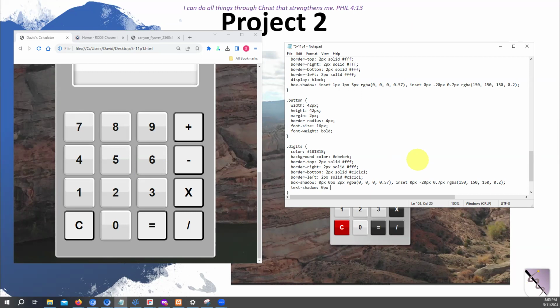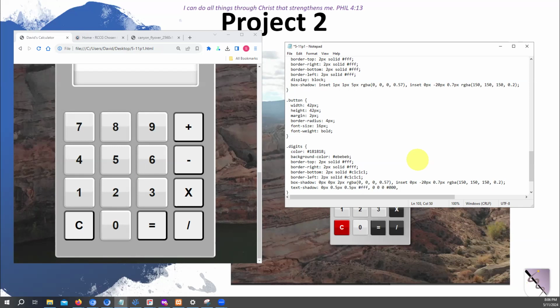I'm going to give it a 0 pixel, 0.5 pixel. For text shadow, it's the same, except there's no spread. It's just horizontal offset, vertical offset, and then blur. So I'll give it a 0 pixel horizontal offset, 0.5 pixel vertical offset, and then 0.5 pixel blur. And then I'll stack another one on top of that with no horizontal, no vertical, no spread at all, but I'll make that one black. The reason why, I'll show you later on. And then the final one I'll stack on top is also going to be, well, I forgot to give that first one a color. I'll make the first one white.